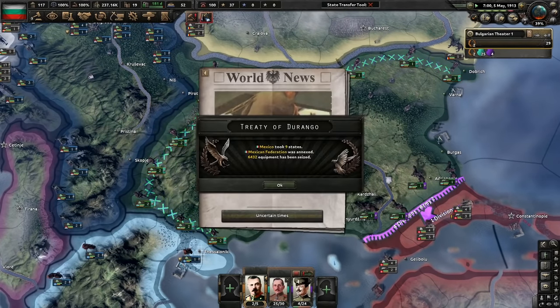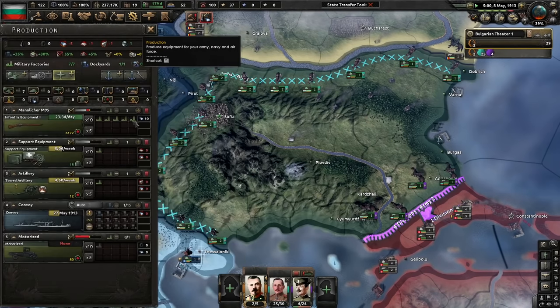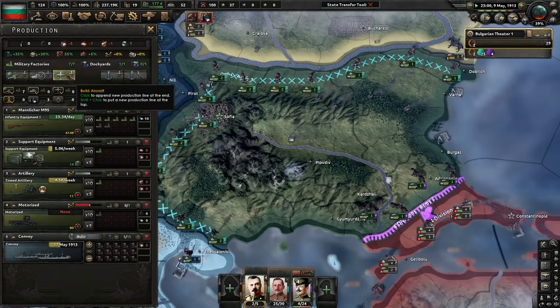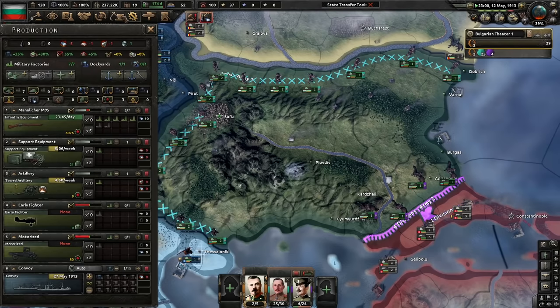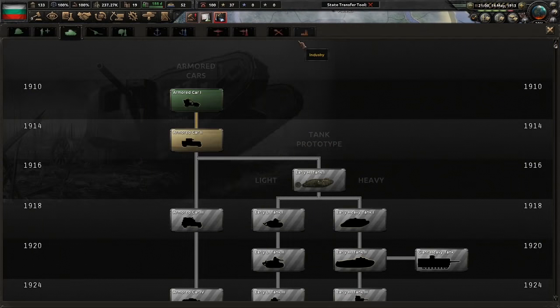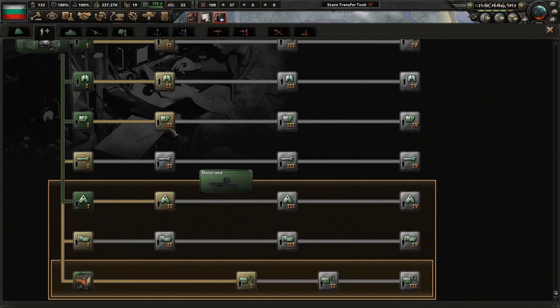I'm tempted to lower this by 10. Mexican Federation is gone. I just hope we got a few more factories to work with. Oh, we need some motorized as well. It's fine. Get some planes as well eventually after all that stuff. Man, I could do some more military factories. Armored cars are nice. It's not even manpower, just factories.